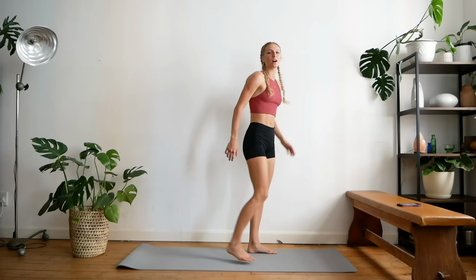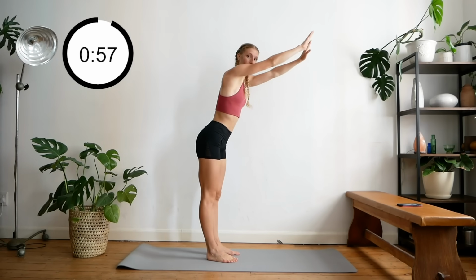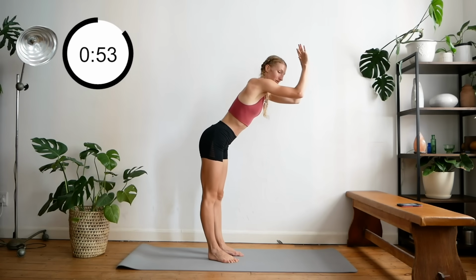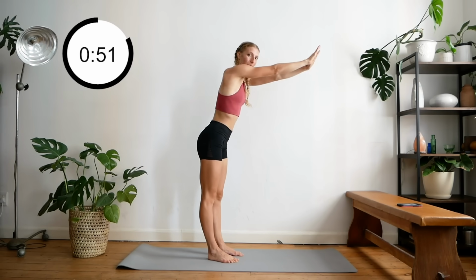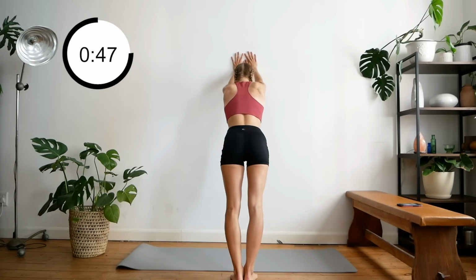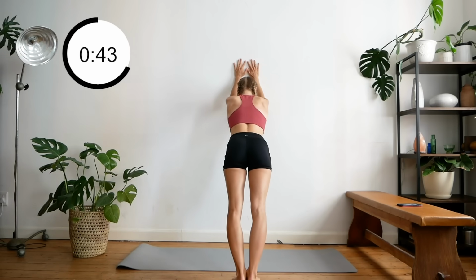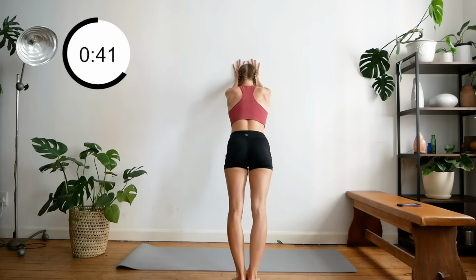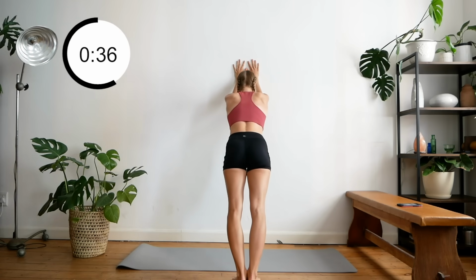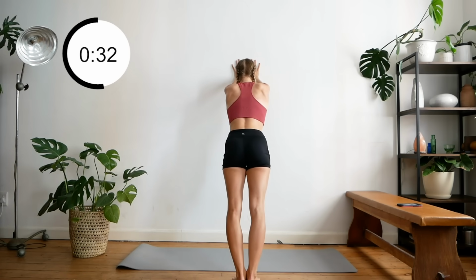Alright, now using the wall, we're going to do some tricep extensions. I'm going to try and show you before I turn around. We're going to lean up against the wall and you're going to touch your elbows to the wall and then back up. So you're really targeting your triceps. Here we go. Tuck that booty under so you're placing the majority of your body weight into your hands and arms.